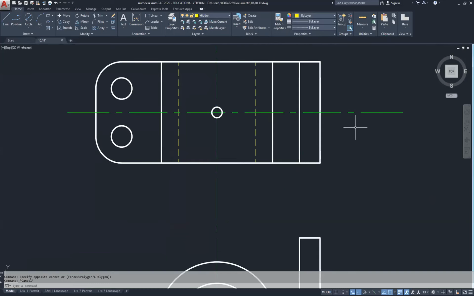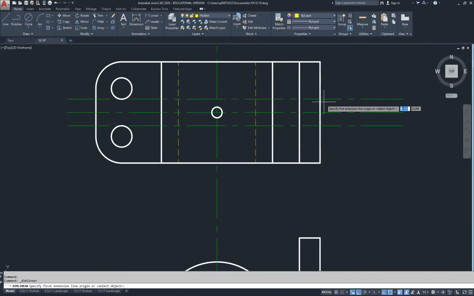So I can go ahead and offset this here at 0.25. Offset command, 0.25, enter. Selecting the center line and going up, selecting the center line and going down, right click, enter.